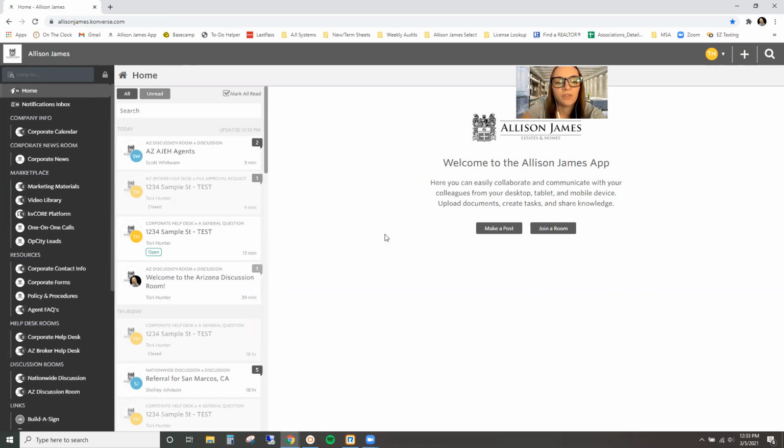We have gone ahead and built this app out with the basics to start, and we will be adding additional features to make the app more local with additional ways to communicate. Maybe we'll create like an open house room or an investors looking for properties room and much more. We have a lot of great ideas, but to make this app successful, we do need you as the agent to utilize this app as much as possible.